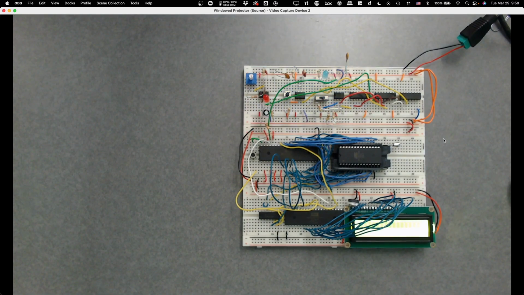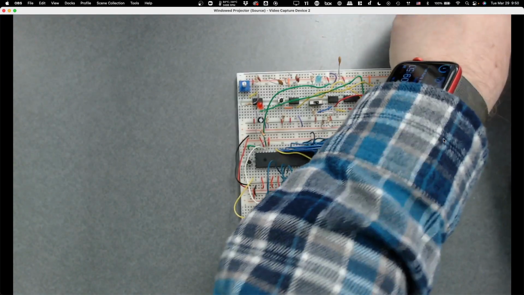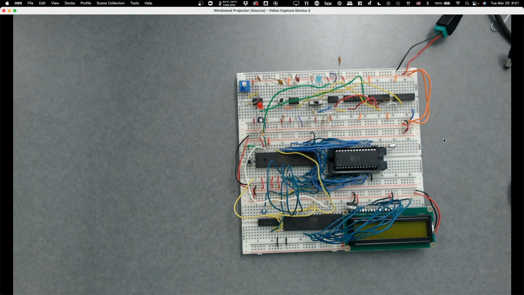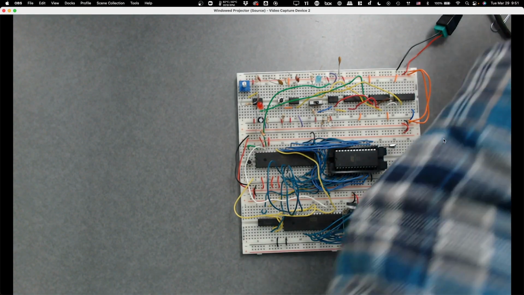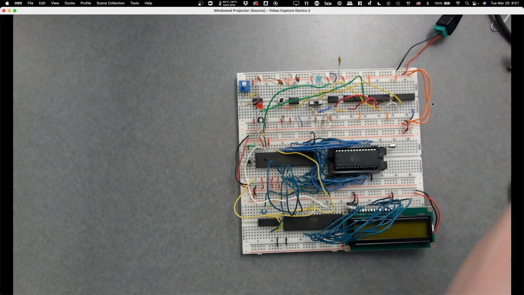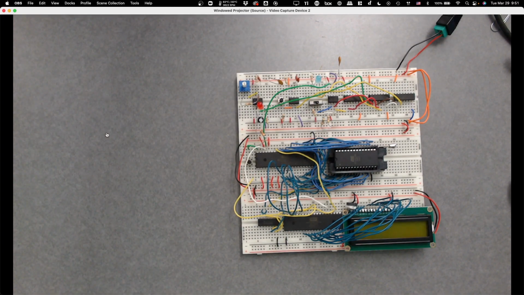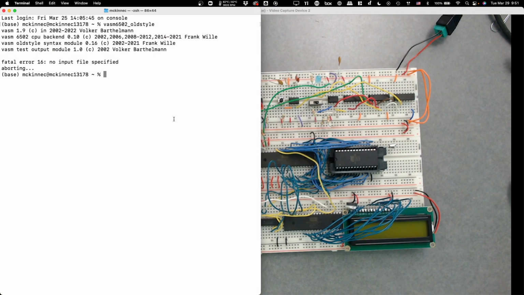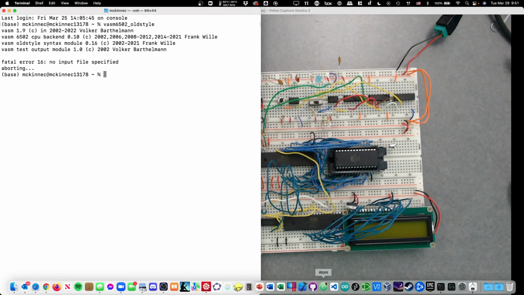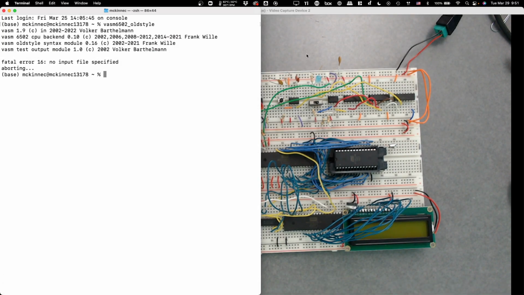Okay, and I'm going to go ahead and unplug it, and I want to talk about the programming part here. So what I've got here is a sample program which I need to open.